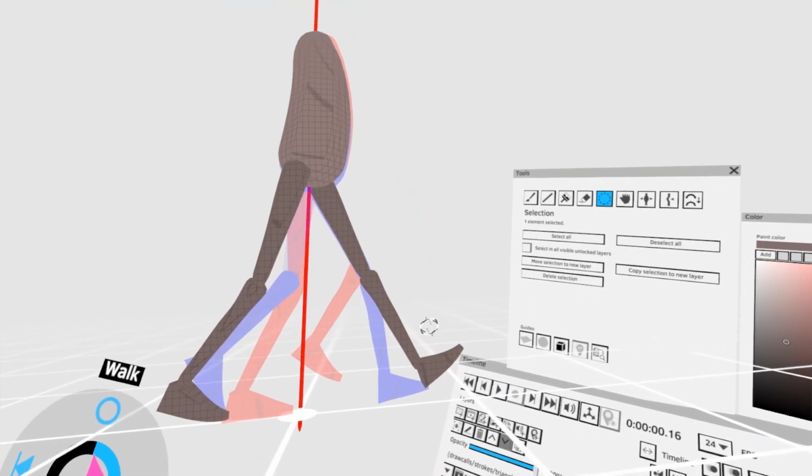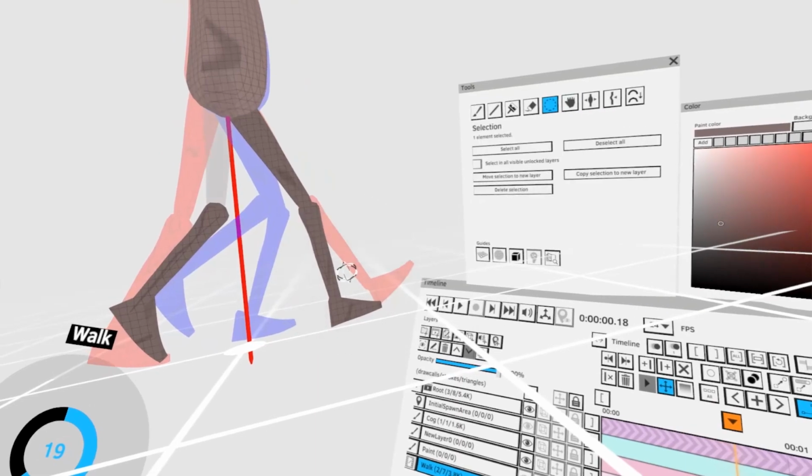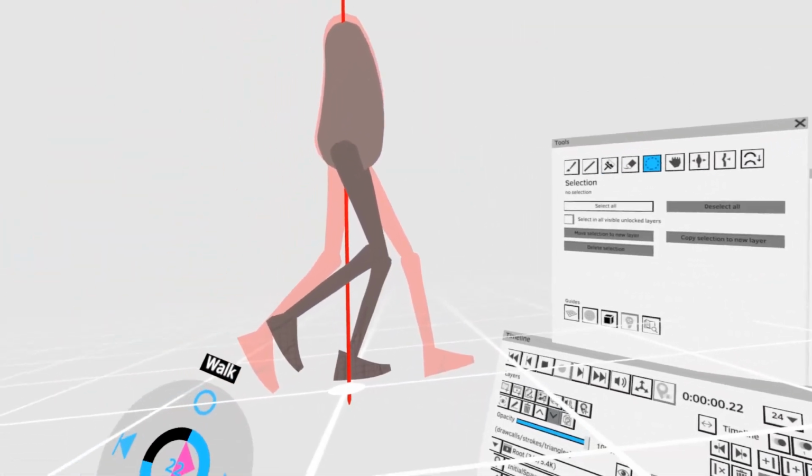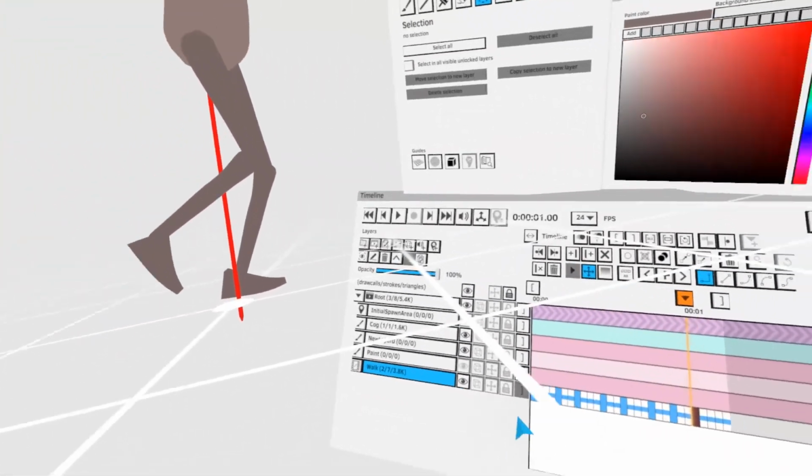So I feel like it's much friendlier for animators to animate in VR, because you can identify problems much, much better. Yeah, I even noticed, because I'm keyframing a thing right now, going through this whole process, that having it in 3D and being able to look at it from every angle does make it almost easier to do in some ways.